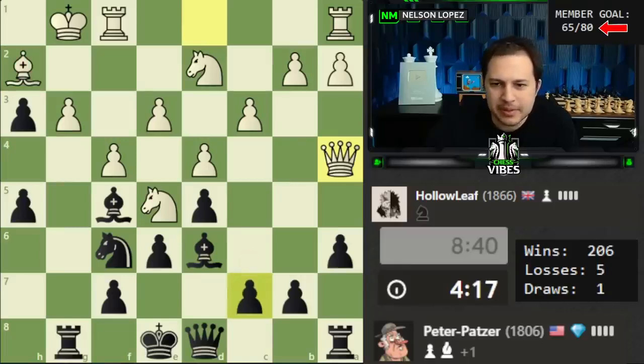Looks absolutely amazing. Could play b5 or c6 to chase away the queen. I think c6 looks a little bit more solid, although b5 is not bad either. It does gain a tempo. Opens up this square for the knight, which I probably don't really care about. I will play b5, actually.